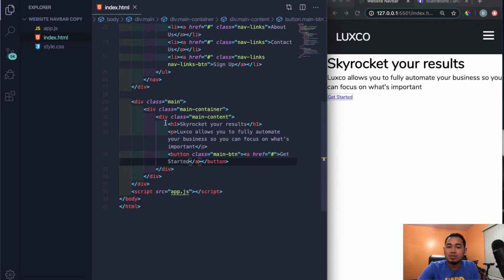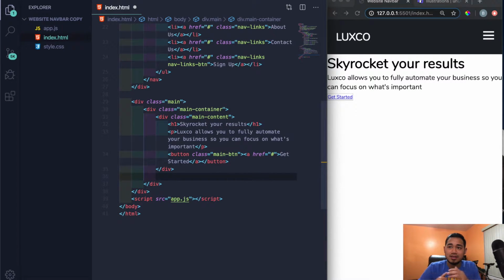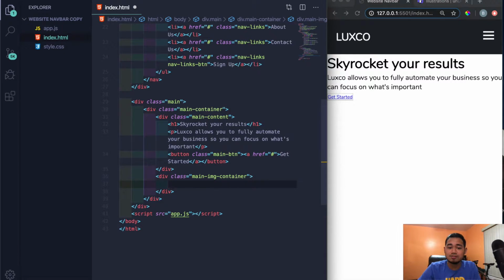And now let's make sure I have main content. The closing div for main content, I'm gonna press enter, and now we're gonna create the image which you saw on the right side of the screen. So right now this is technically the left side. So now let's create the right side pretty much. I'm gonna do dot main dash image dash container, and then I'm gonna press enter.